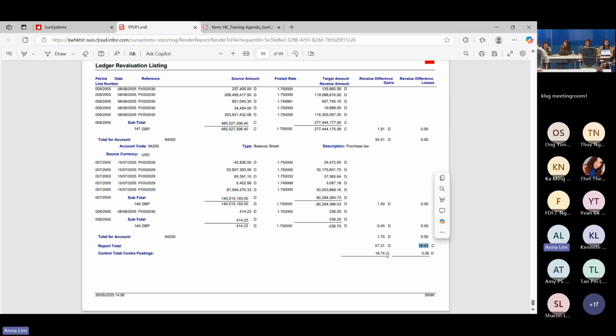The net effect is actually 18 plus. So they tell you how many debits and credits you see for that gain and loss. Every account also has the currency code, plus if there's ledger analysis, they break down by that. So it may not be just one line, right? There are various lines.